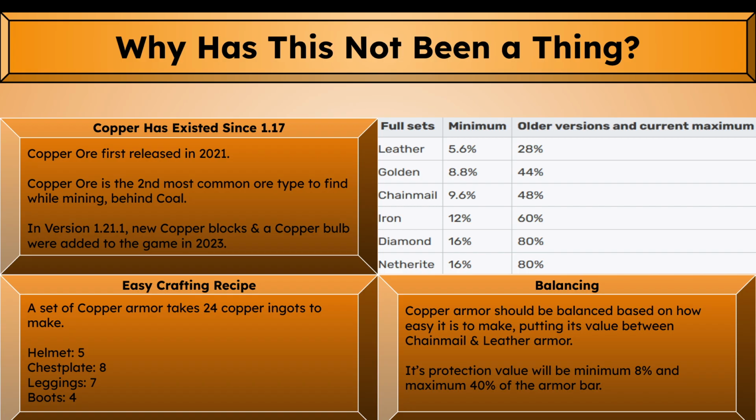So since leather's protection is 5.6% at the minimum, 28% maximum, and chainmail is 9.6% minimum and 48% maximum, we will put the protection value of copper armor at a minimum of 8% and maximum of 40%. So it puts it between leather and gold, which is rare to find, but also gold, as we know, golden tools and armor don't really last that long.